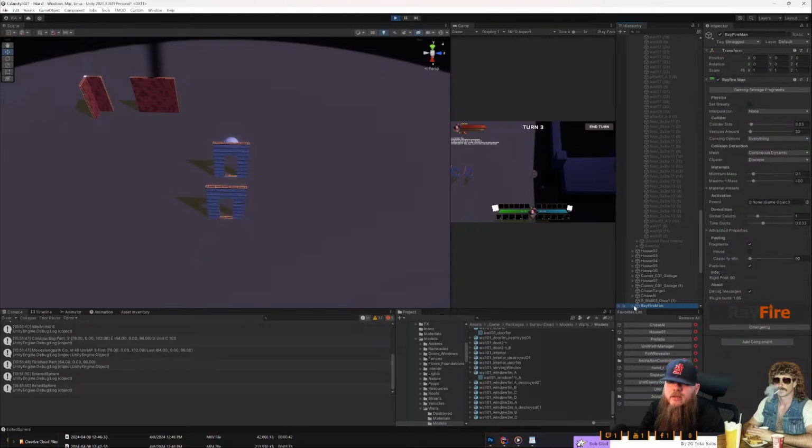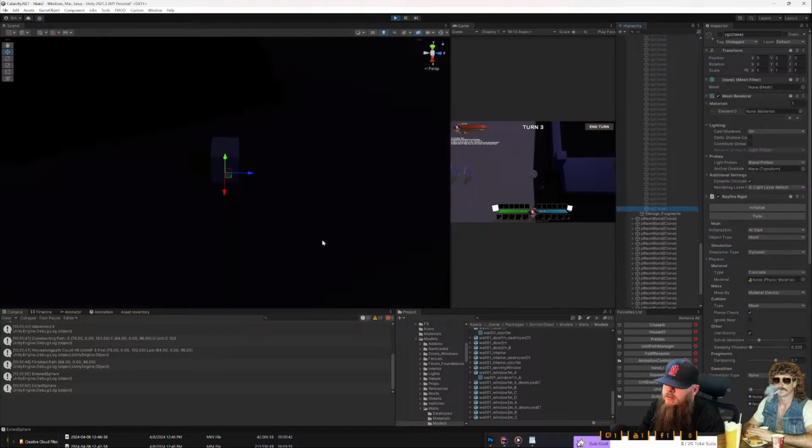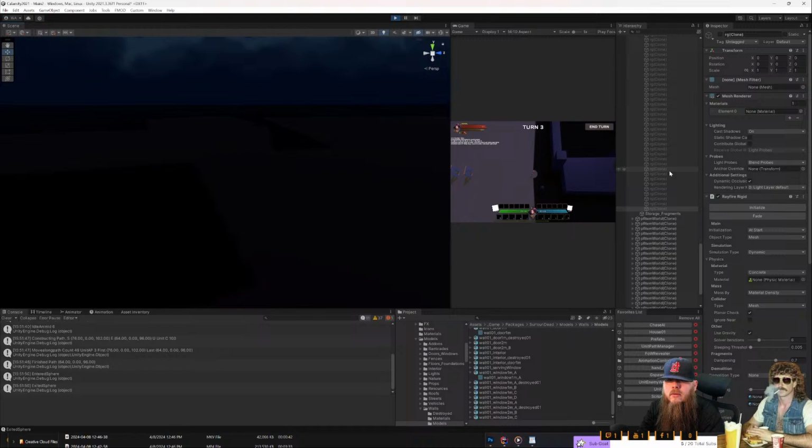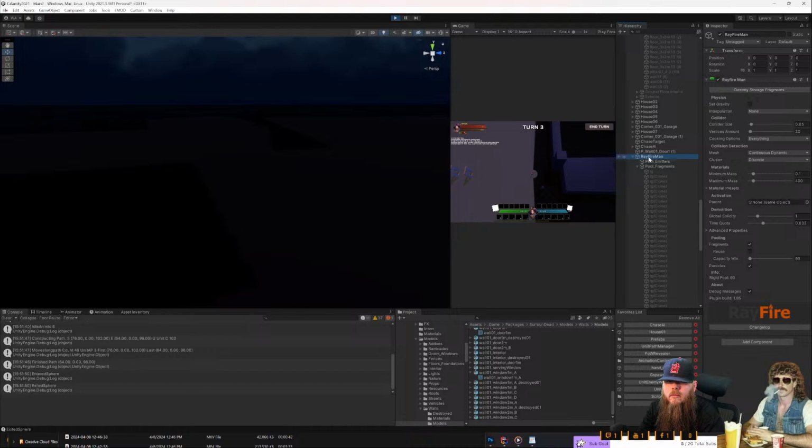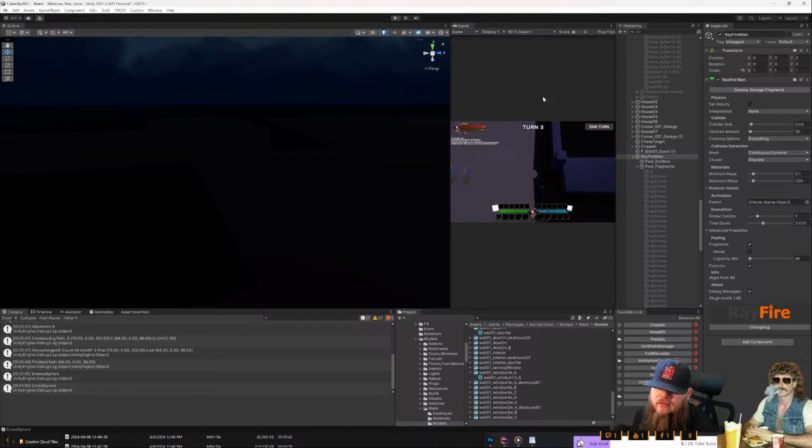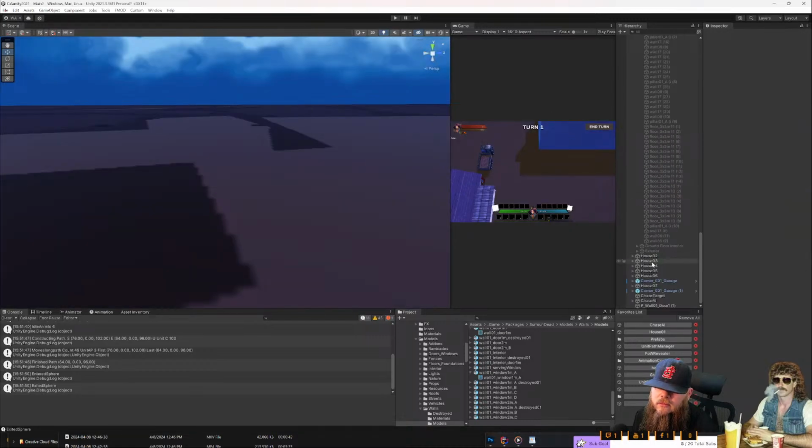Rayfire Man. Oh, pool fragments. What is this? Did I add this? I did not. It automatically adds it.